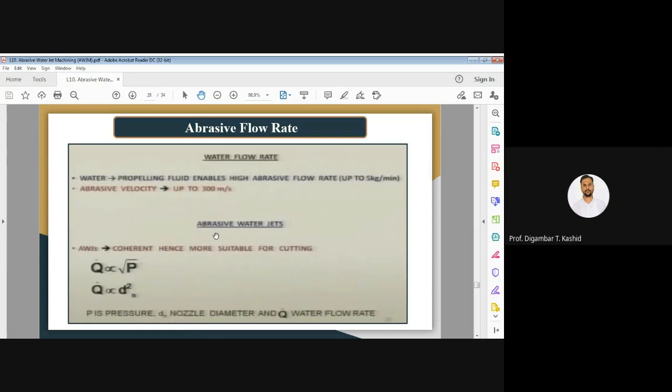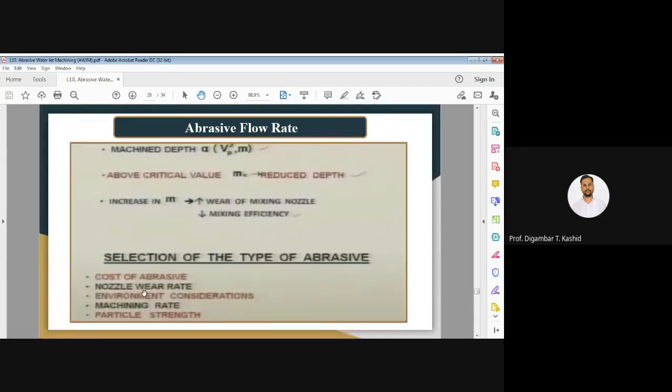Now here you can see water flow rate is directly proportional to the square root of pressure, and it is directly proportional to the square of the diameter of your nozzle, that is d_n squared. So again you can see the machining depth is proportional to the velocity of the abrasive particle as well as the mass flow rate of the abrasive particle, that you can see in these formulas.